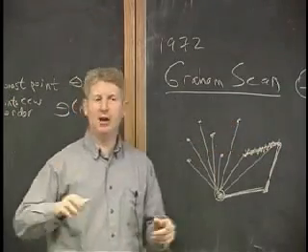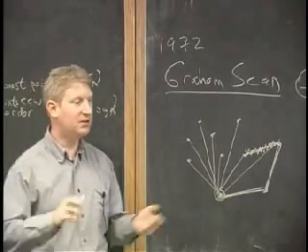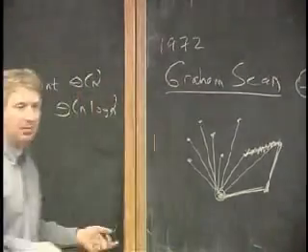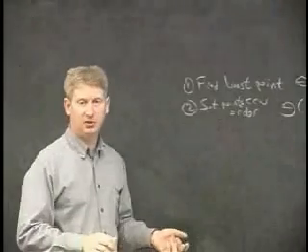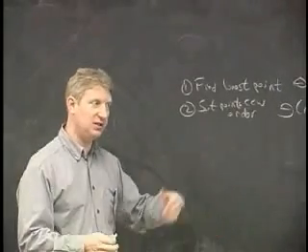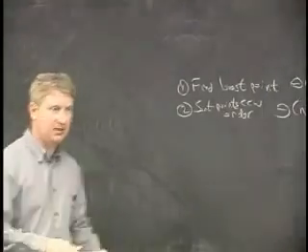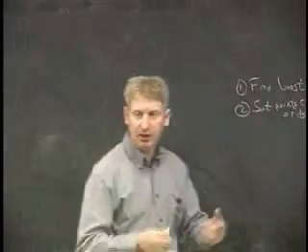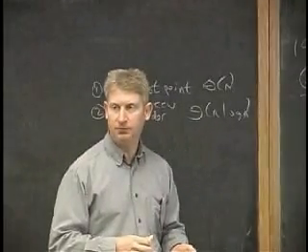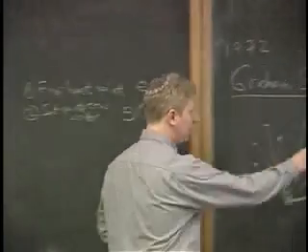You basically add a point in if it's a left turn, but if it's not a left turn, you back up to the last place you were and you see if that's a left turn. If it is, you take it. If it's not, back up again. Keep backing up until it's a left turn. Okay? So now I have this one.